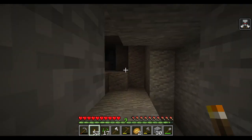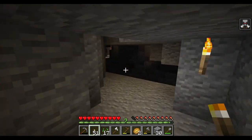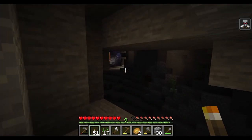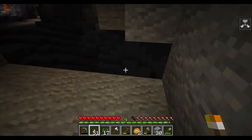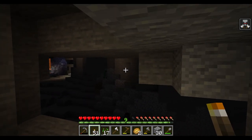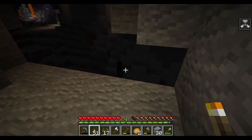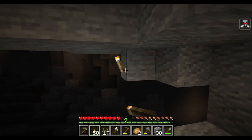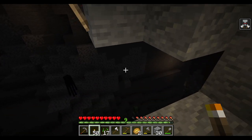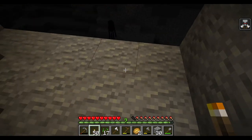Okay, I see some iron. Oh, this is a big... Wait, what is this? Okay, this is an underground... Oh my god, it's a creeper over there. Oh, wait, I think they're far down there. Okay, there's a big underground cave here. I see lava. I don't know where you are. You see that? There's a creeper down there. Yeah, I don't think he can get up here. All right, you got to figure out how you got there. There's an Enderman down there. Oh, don't look at him.